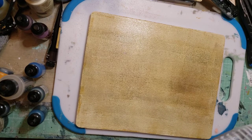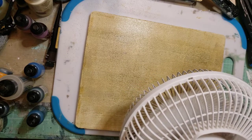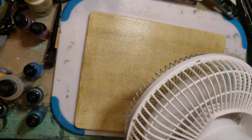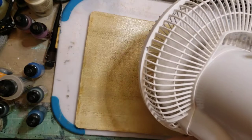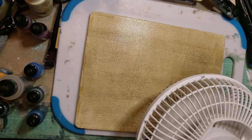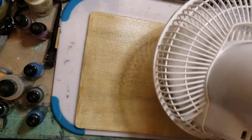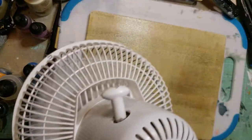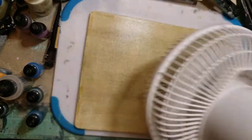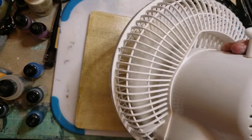Because I kind of want to do one more layer. I don't know what that next layer is, but I want to do one more layer. That way we'll see the back layer and see if that walnut stain oxide shows through or not, in front of the back layer, whatever that ends up being. Plus, I think they call it webbing, where there's some separation. So whatever I put on the very back is definitely going to come through the front on some of these parts. Any guesses on what color I want to put on next? This is going to be an interesting print because I've got some random colors on here. Oh, I don't know if high or low makes a difference or not. It seemed to dry faster when I had it on low.